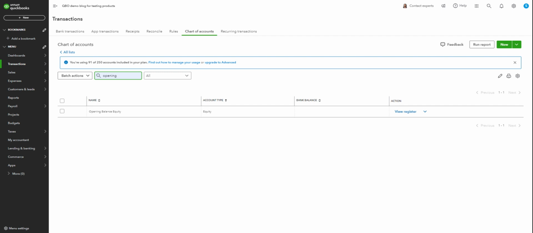Just because you are recording historical transactions in QuickBooks, in accounting, you always have debit and credit. For example, on a bank account, you have the opening balance, starting balance, and that's your debit to your bank account on the balance sheet, and the credit has to go someplace, and QuickBooks will just post it to the opening balance equity account.